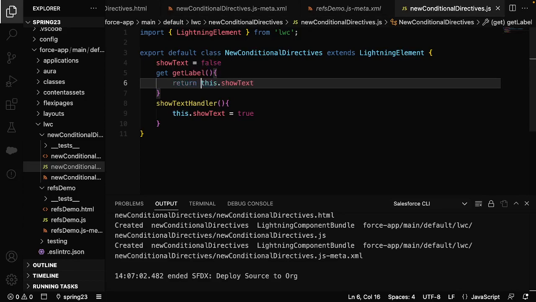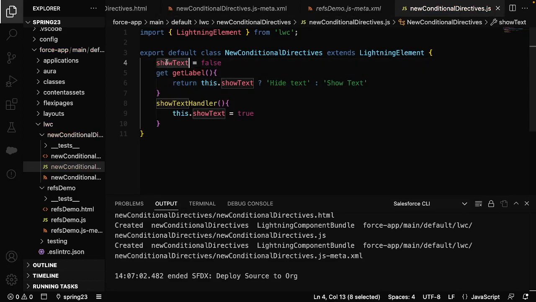Let's put the return statement: if showText has a value of true, then we want the label on the button to be hide text, and otherwise show text, right? We want to toggle the text. If the text is hidden, then show text. If it's visible, then show hide text.